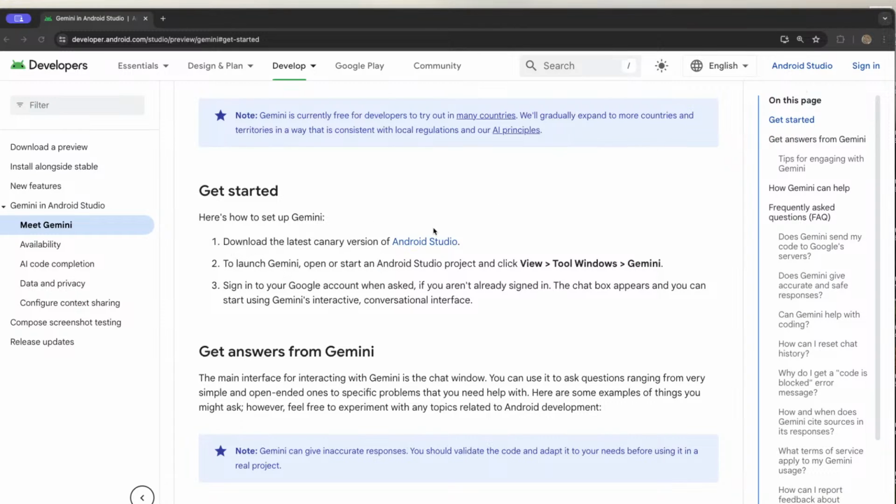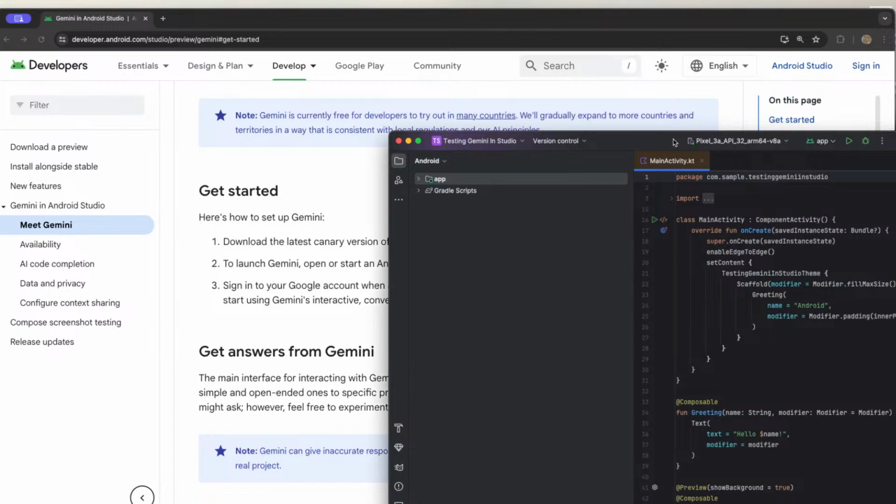So after you download the Android Studio, it says to launch Gemini, open or start an Android Studio project, which we have done so far, and then go to View, Tool Windows, Gemini. And so let's go ahead and do that.